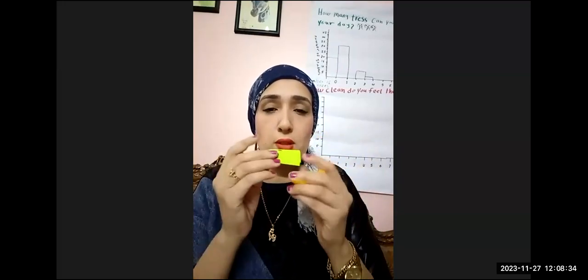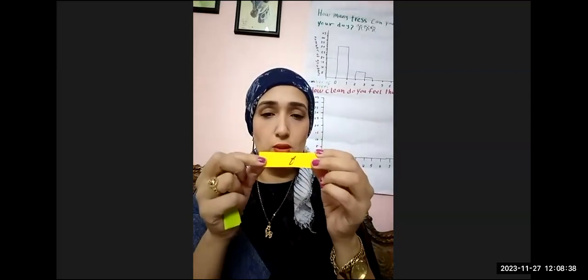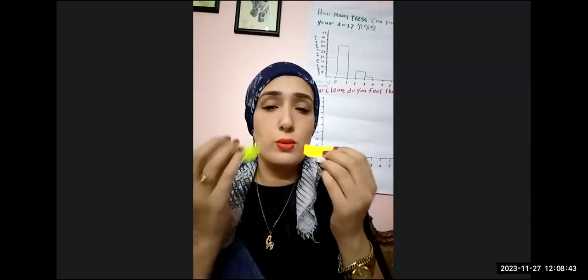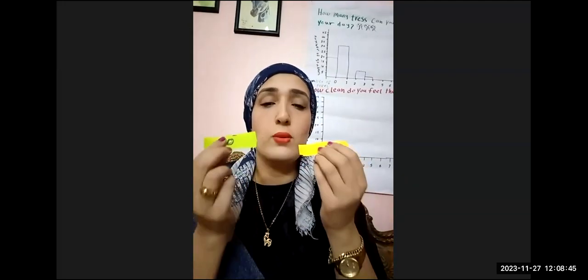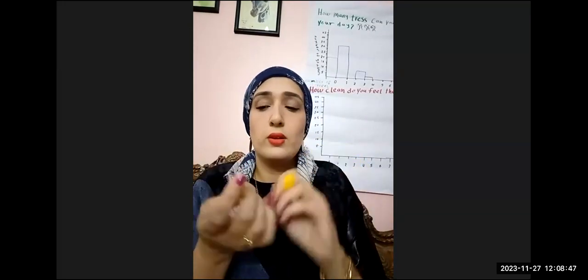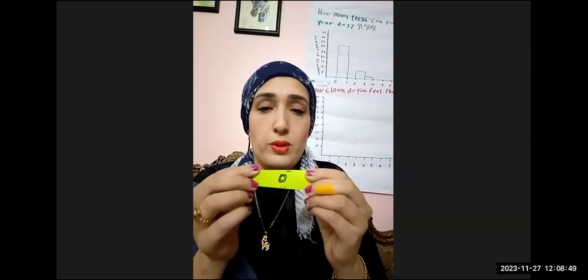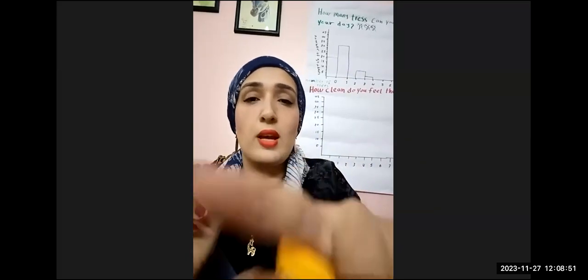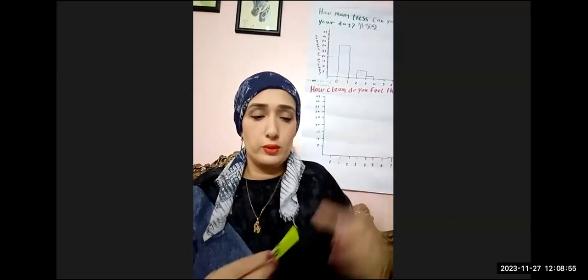So I have 2 colors of sticky notes. One green and one yellow. One for the first question and the other for the second question. So each student will have to use 2 sticky notes with 2 colors. They will just write numbers inside the sticky notes, and we will collect the data on the wall.